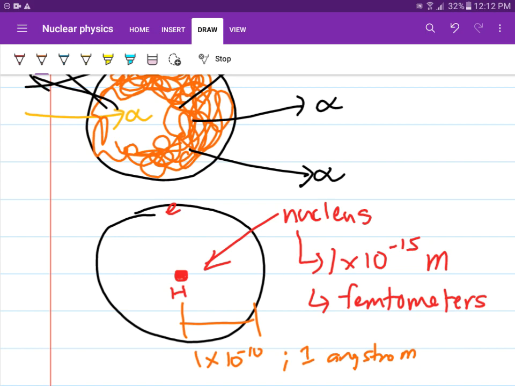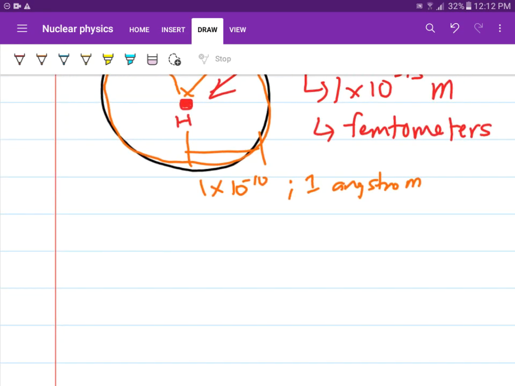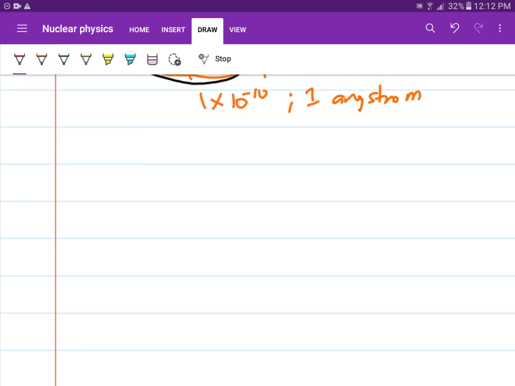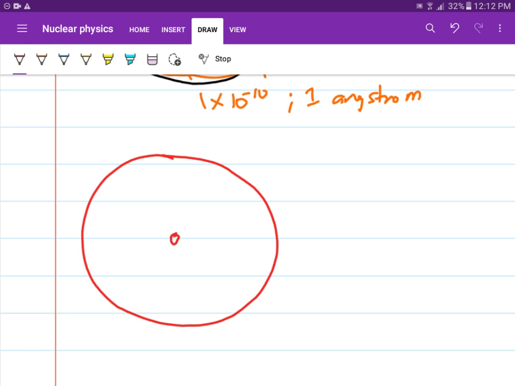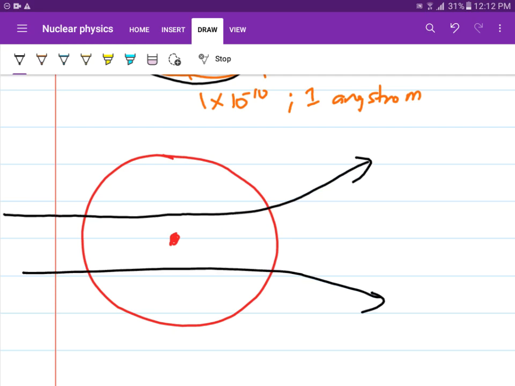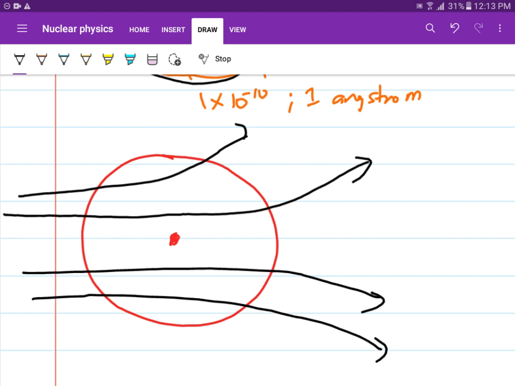So there is about 10 to the 5 times more space around which there is no charge at all. So the nucleus which he proposed is concentrated in this very tiny volume. In his model, when he did some calculations, he found that if you were to fire the alpha particles at this very tiny space, some of them will still be deflected, and it matches with the fraction of the alpha particles that are bounced back on the screen.